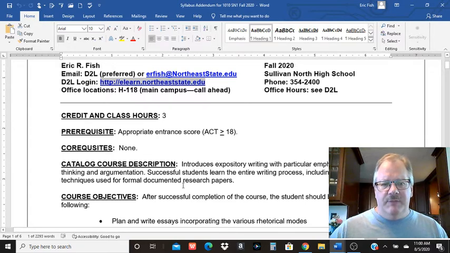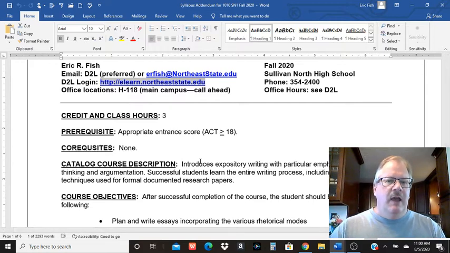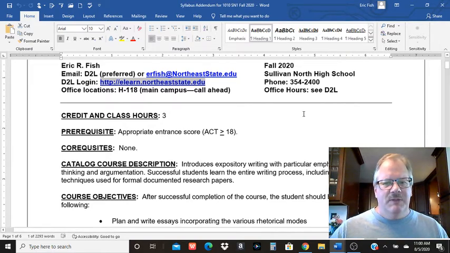I do have an office on the main campus. I'm probably not going to be there this semester. I'm doing all online classes. So if you want to come to campus and see me, be sure to let me know or email me ahead of time. Don't just show up at my office and wonder why I'm not there. We're still dealing with this COVID thing, right? Likewise, phoning me is not a very good idea. If you leave a message on there, it may be a couple of days before I get to it. The best way is to do it through D2L email.